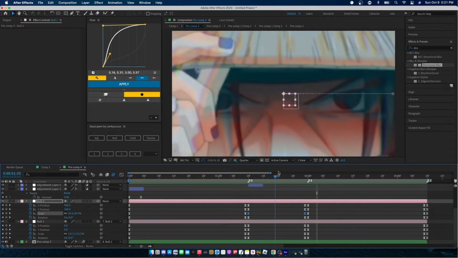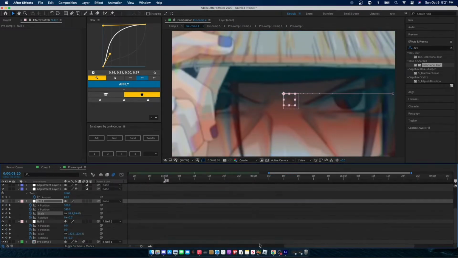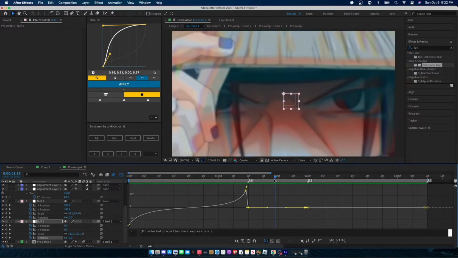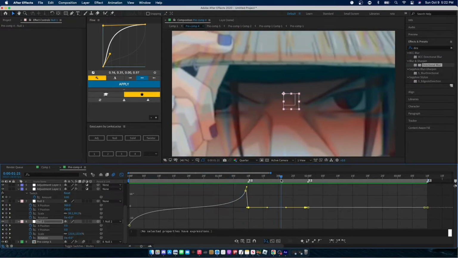I think that looks good. So when you want to rotate, you're gonna use a U graph type of thing. You want to highlight both of the rotation keyframes. Then you want to enter your graph panel right here, your AE graph editor. As you can see, this ends at 10, so you want to rotate positive 10.